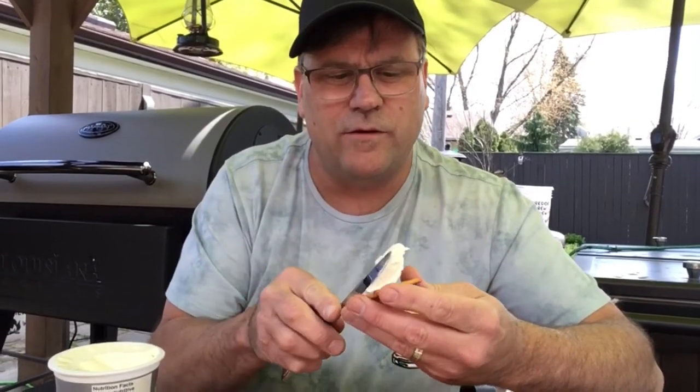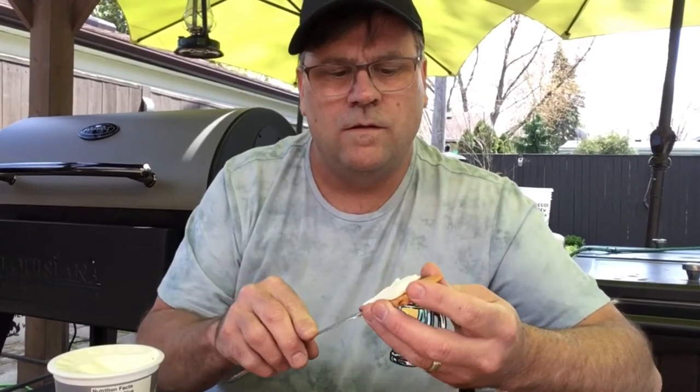Okay, eating that fish straight, you really taste the smokiness. It's got a really nice mouthfeel. It just kind of breaks apart. You taste that smoke, you taste that barbecue rub. It's got a really nice flavor. So on its own, tastes pretty good.